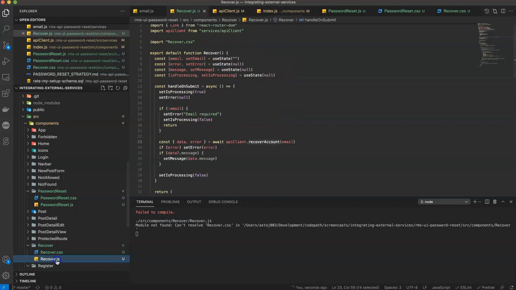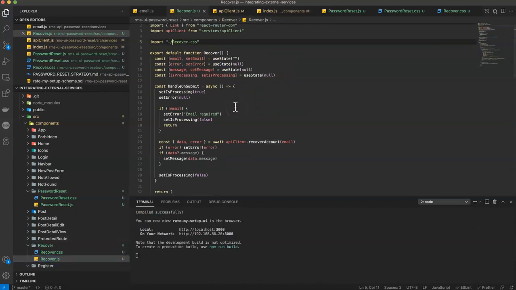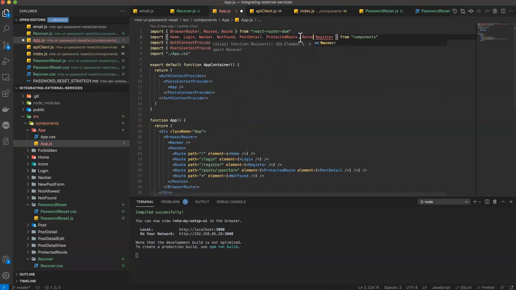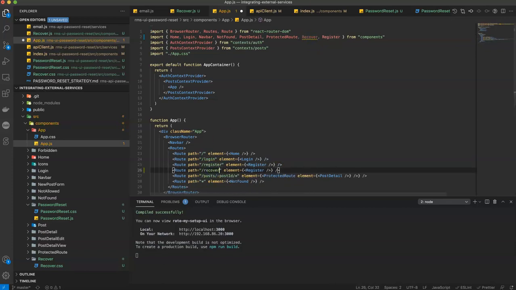Recover.css. You cannot find, oh yeah, slash, excuse me. There we go. Cool. And then in app.js, let's import this recover component, and let's add it as an additional route. Just like that. So doing so should work.